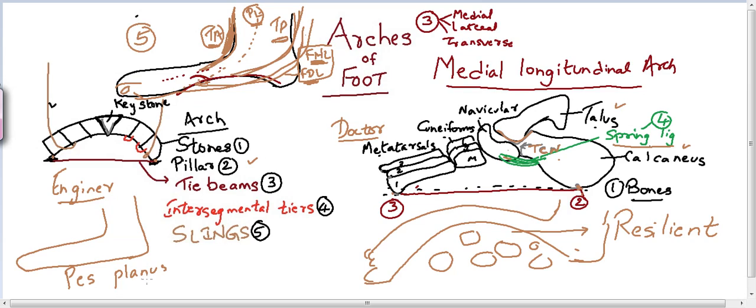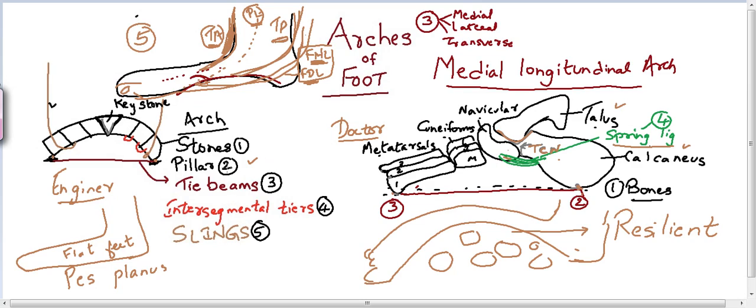So this is where you apply this actually. It's not just to get the marks, you have to apply it whenever a patient comes with flat feet. They have severe pain in the feet. Okay, you have to find out what is the root cause of it and treat accordingly. So here, if the person has a fracture or displacement of the calcaneus, talus, navicular or the talocalcaneo-navicular joint, dislocation of this joint, cuneiforms displaced or dislocated, metatarsals fractured, any one of these bones fracture or displacement or dislocation of the joint can result in flat feet.